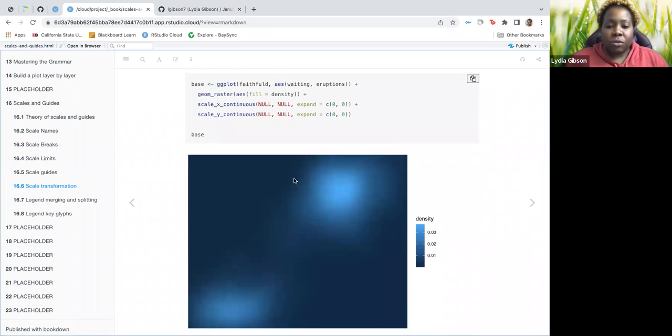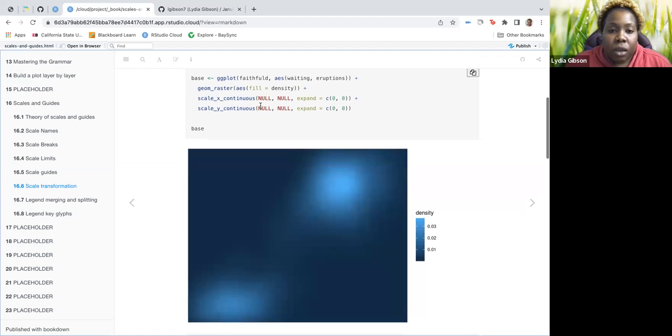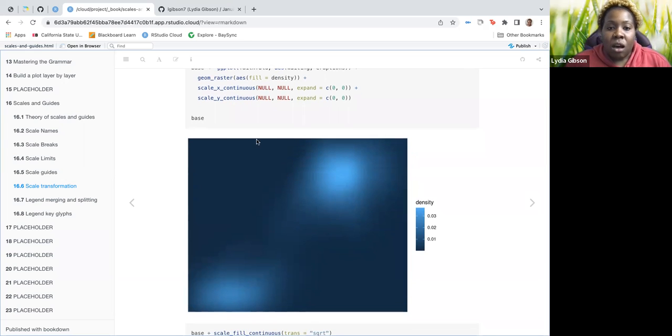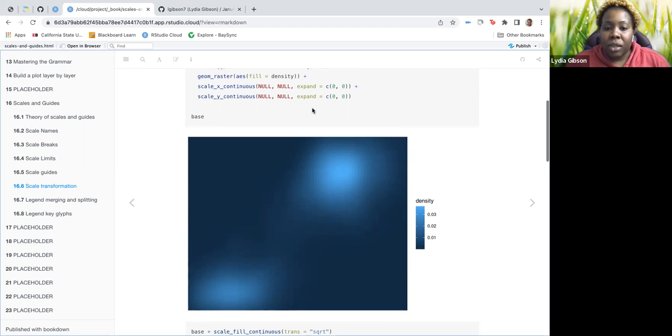So I think you guys remember the Old Faithful was regarding the Old Faithful geyser and the eruptions. So they have ggplot, faithfuld, aesthetics waiting and eruptions, and they added the raster with aesthetic fill equal to density, scale x continuous, and scale y continuous.